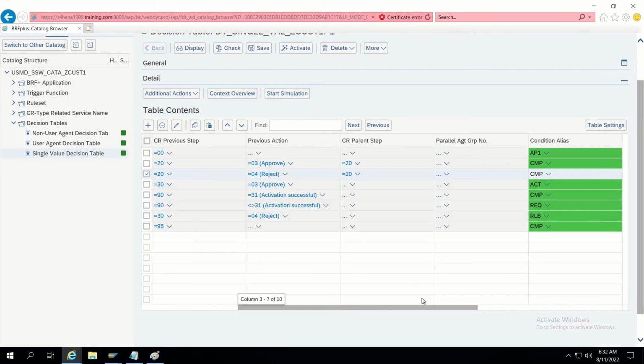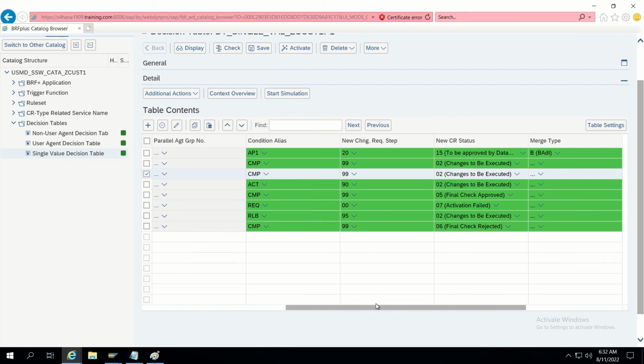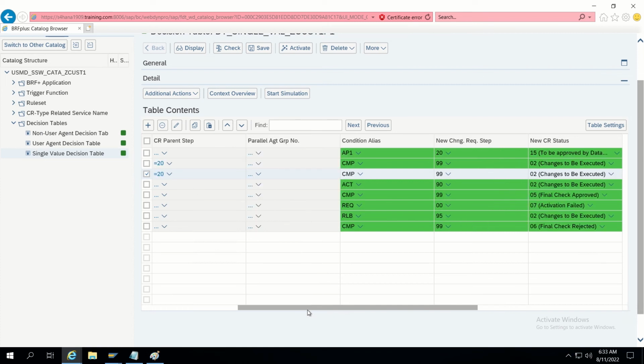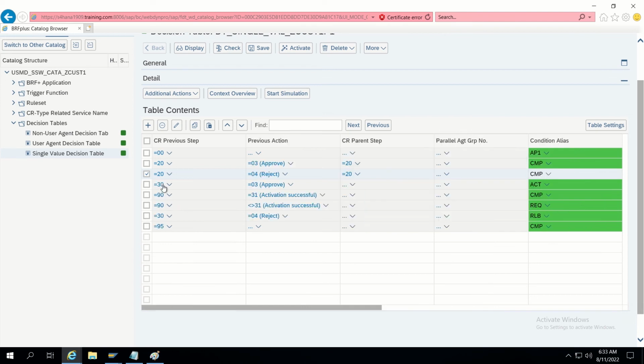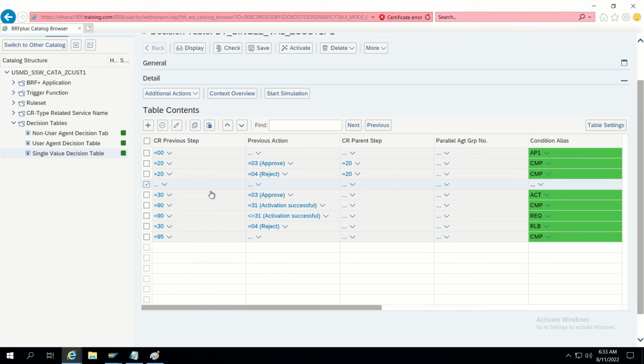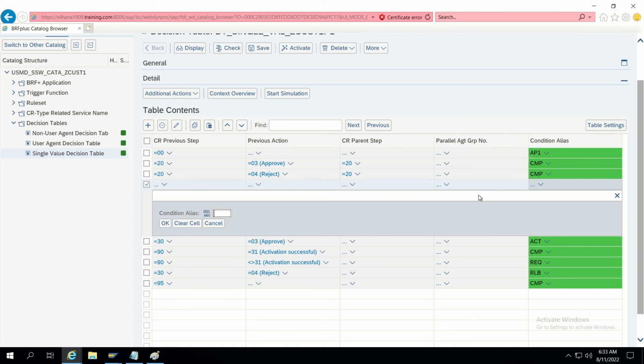So on rejection, after completion of this workflow, let's add one more row below that, and here I'm completing this.